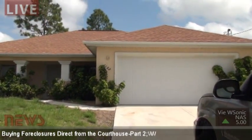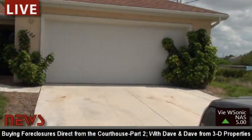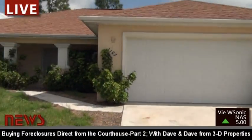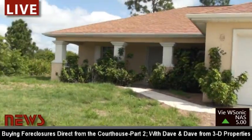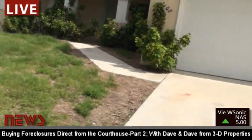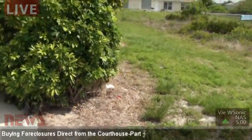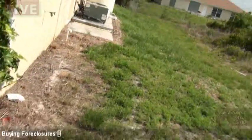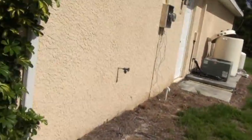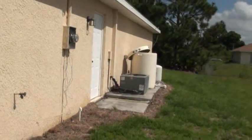Here we are in front of the next one. You've only been with us for a few minutes, but does this look like somebody's living here based on these plants growing up around the front? I don't think so. This one also had a lockbox left on it from a real estate agent. A lot of times realtors don't even come back to get the lockboxes when listings expire, and it had a combination I knew, so we were able to gain access to this home no problem.